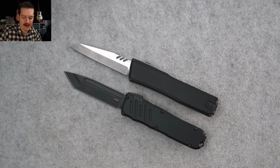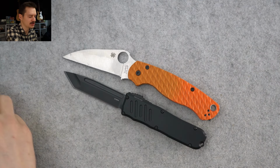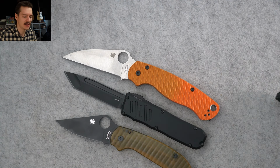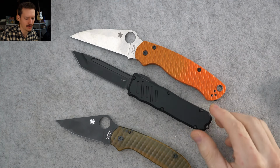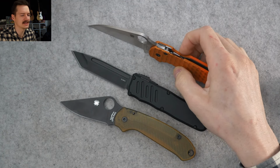There you go. Just a hair shorter, but not much. Regular size comparison, PM2. Yeah, shorter and just probably a hair longer than a pair of 3. Yeah, so right in between these two. Can we get those in frame? There you go. Closer to the pair 3, though, once again, on the 035.